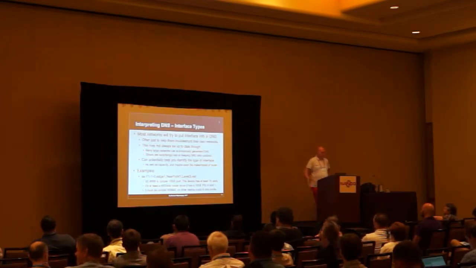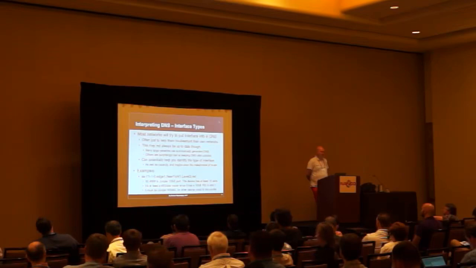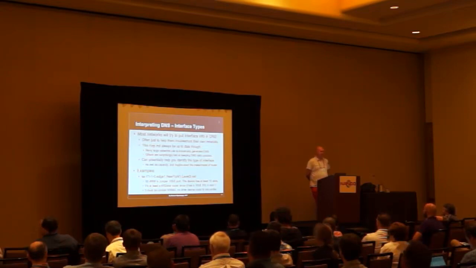I have a chart on this later, but you know that XE-number/number/number is a Juniper format for 10 gig. You know that the device has at least 12 slots because we're already on slot 11. You know that it's at least a 40 gig per slot router because you're into more than one PIC in the slot. So you know at this point that it's a Juniper MX960 because there's no other device out there that could fit this profile.